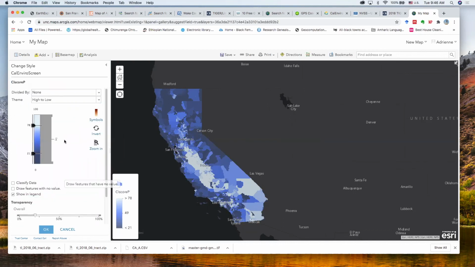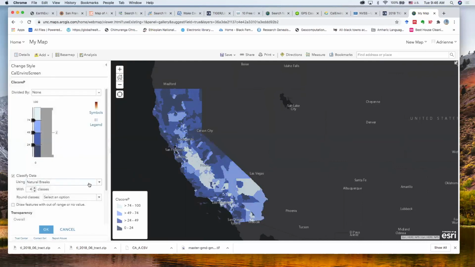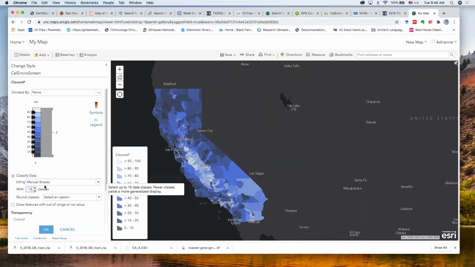So I click options. And this is where, as in QGIS, you can classify and change the symbology of the data. Under symbols, I could change the color. This is showing me how the data is now being classified or categorized. You could hide it in the legend if you wanted, but I want to classify the data using a similar scheme to the one we used in QGIS. So I want to use manual breaks. Notice the terminology is different. I want 10 classes, and it's already rounded, but I could round by 10 if, for example, my data looked different.